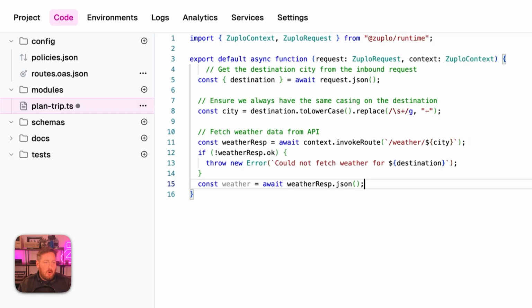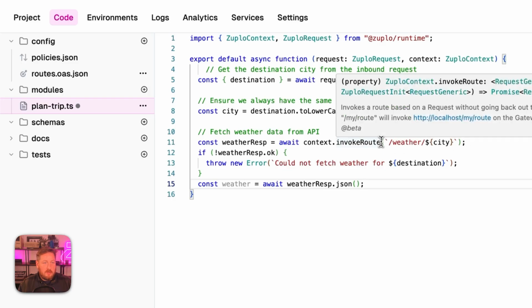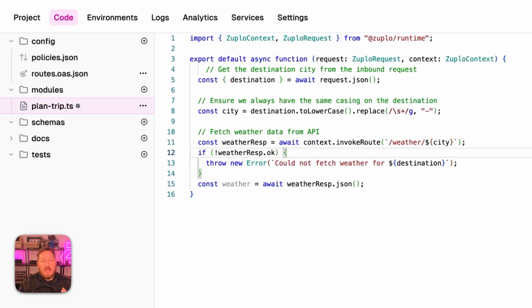Now, this is one of the things that I really want to point out with this, is that this is using a little bit of special Zuplo magic here in this await context.invokeRoute. What this is actually going to do is call the route internally before it gets the response back. So rather than making a request externally and then coming back around into the gateway, it's actually going to handle all of this inside of the runtime so that you don't have to make any external requests when invoking endpoints that exist inside of your gateway already, right? We don't want to add additional latency. We don't want to have any additional round trips in this mix. So we have this context.invokeRoute that allows you to effectively internally call any API endpoint that exists inside of your gateway, which is really useful.